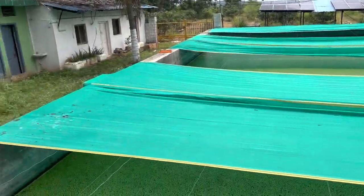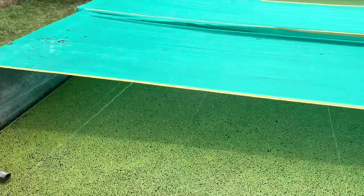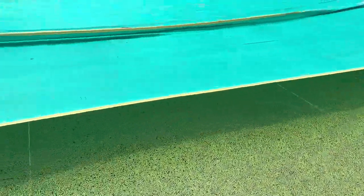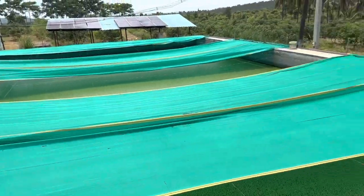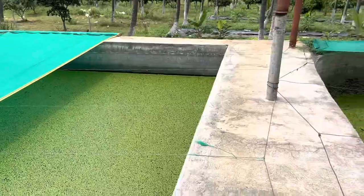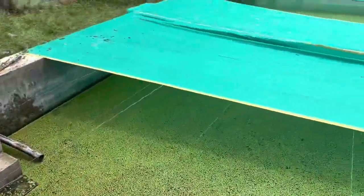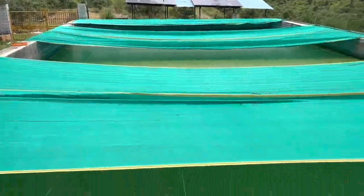The second purpose is it houses thousands of fish — fish are grown in the pond. So it is a farm pond cum fish pond. It is made up of concrete, and the walls are all made up of concrete blocks. The third purpose is it is serving as an azolla cultivation pond.